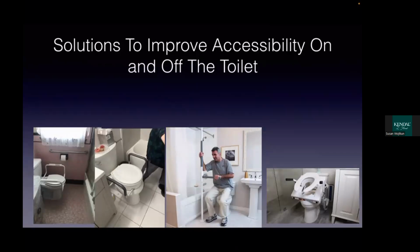All right. So again, like getting on and off the toilet, we mentioned these really low toilets. So you can look from left to right. We have these, they call them dresser frame handles. It just shows how difficult it is to get up from a chair without arms. So just adding this really helps out your ability to get up from the toilet, and also, if you have any lightheadedness or dizziness, you can reach back and sit down nice and slowly. The second picture, if you need a little bit more height, that's really a low toilet that can be put on. Again, no permanent changes to the home. You can just fasten that down.